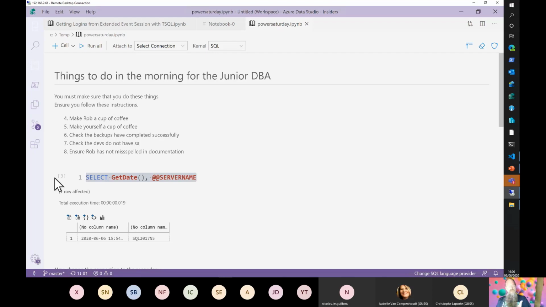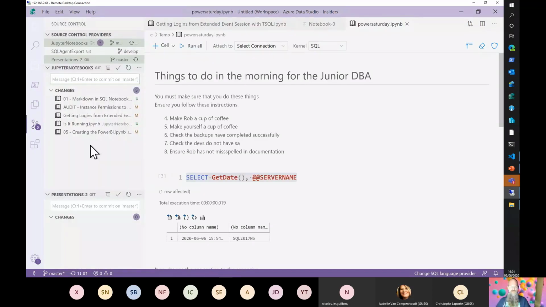Equally, if this data, if the results that we get have got PII data or data that needs to be protected for some corporate reasons, that is also going to be stored in the flat file on disk. So you need to understand that and think about what you're doing with the results of your workbook. But it's a flat file, which means that you can put it into source control. How brilliant is that? You can source control your notebooks.